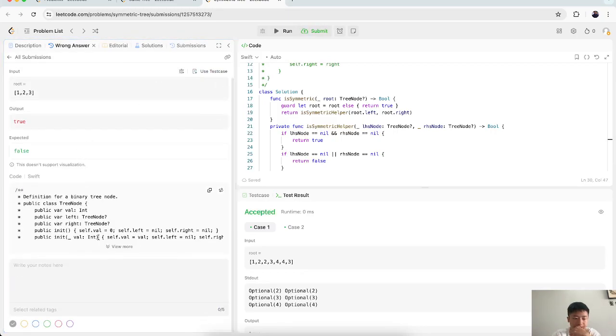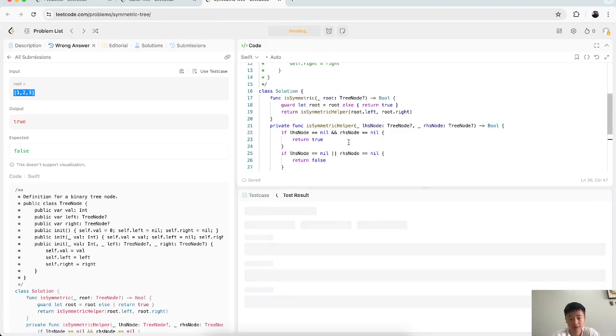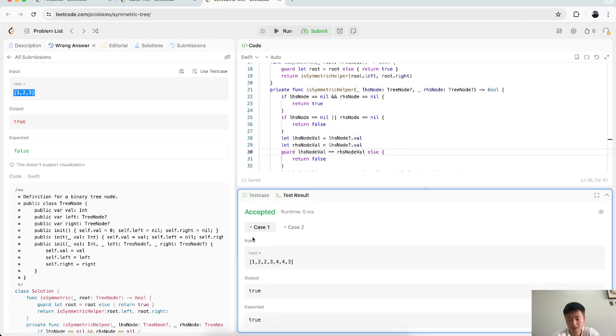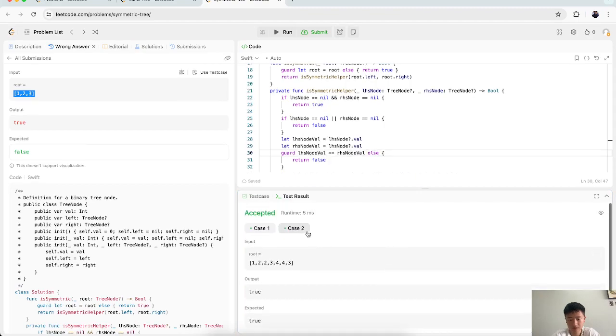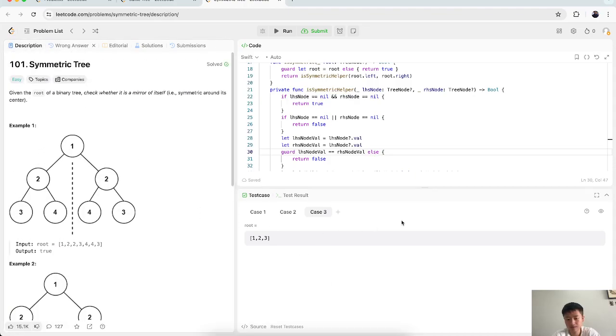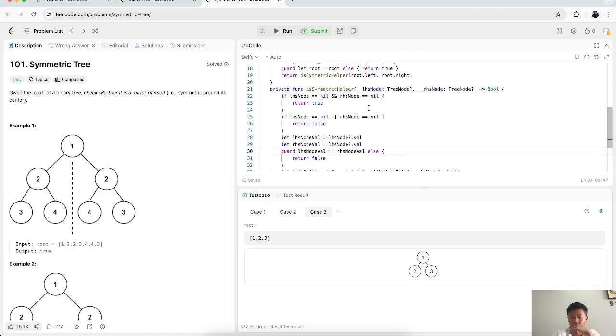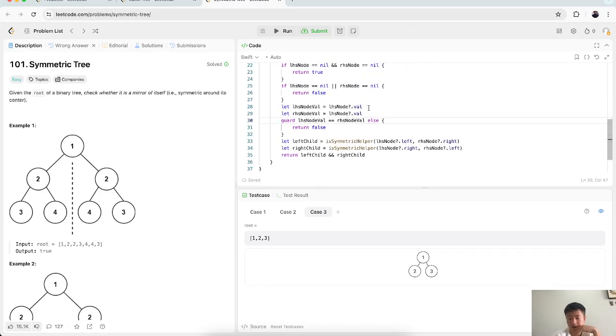Let's give the submission. Okay, so this one is wrong. Expected false, but we got true. So let's see what's going on here. Okay, so let's go through this.